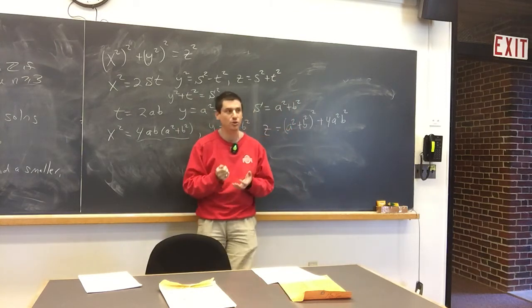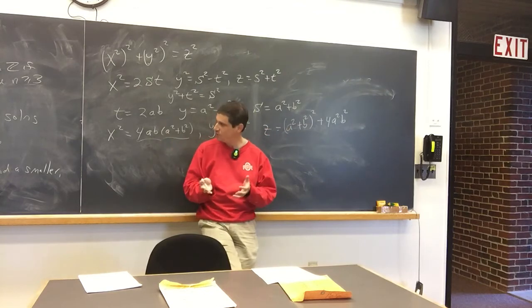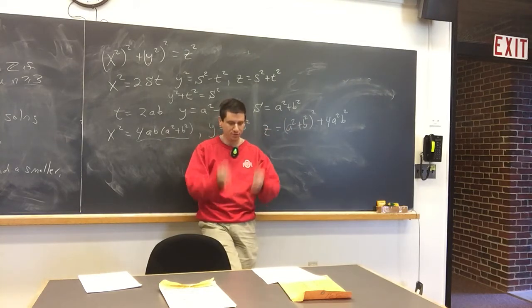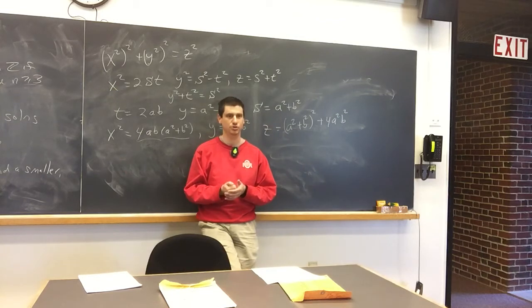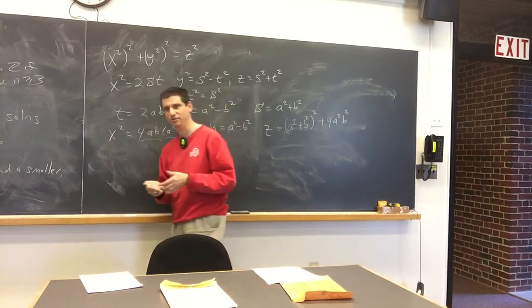So here, the whole point is looking at the right part of all the algebra and seeing what's going on. And remembering, what is the goal? The goal is we start off with a solution to this to the 4th plus this to the 4th is that to the 4th. And we want to find a new solution. Probably going to involve a's and b's, maybe even more letters. Fortunately, we have a large alphabet.